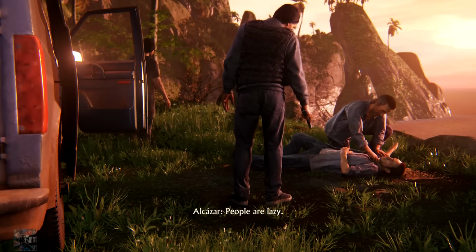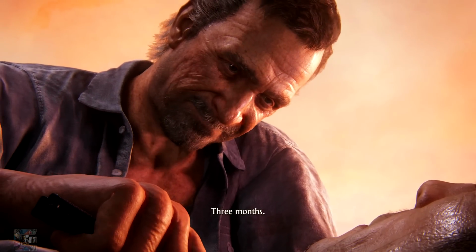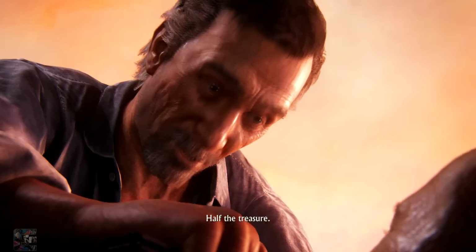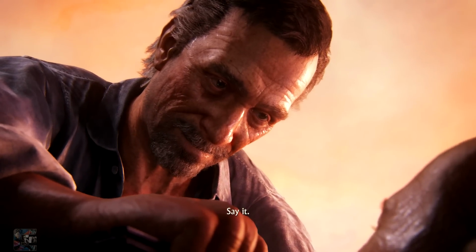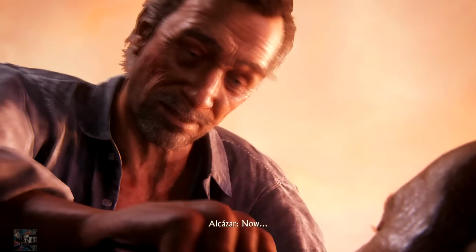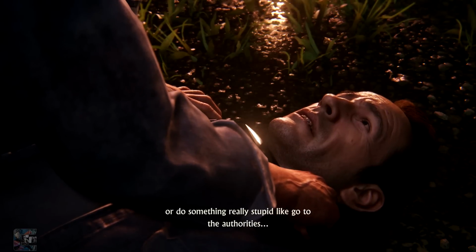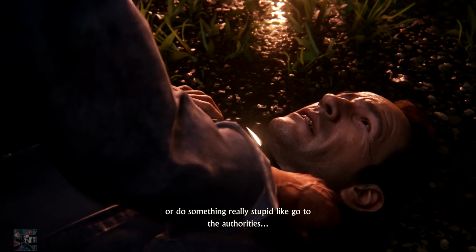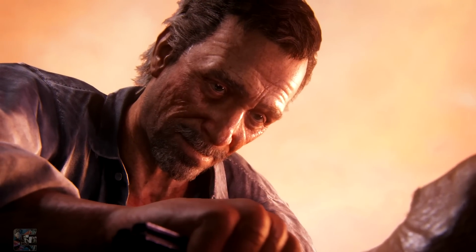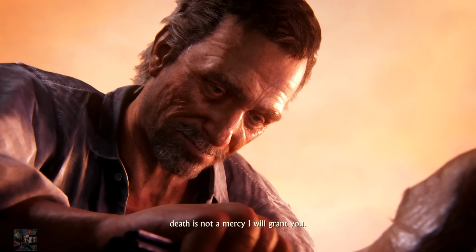People are lazy. They always ask for more time than they actually need. 3 months. 3 months is a... 3 months. Half the treasure. Can you do it? Say it. 3 months. Half the treasure. Now, if you run or try to hide the treasure, or do something really stupid like go to the authorities, I'll know. And when you least expect it, I will be there. At that point, death is not a mercy I will grant you.